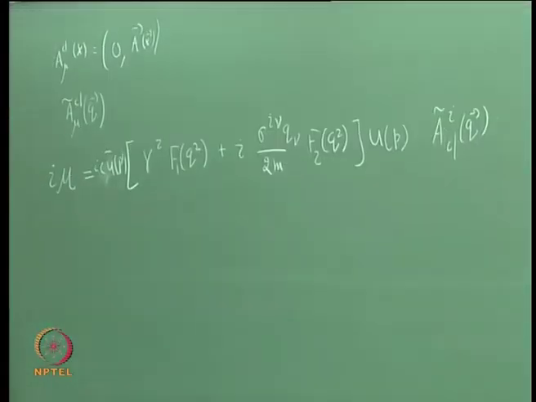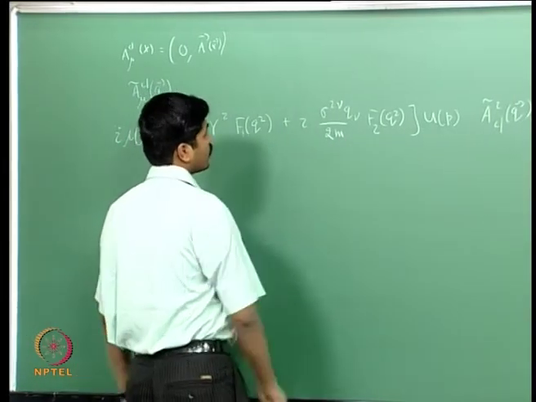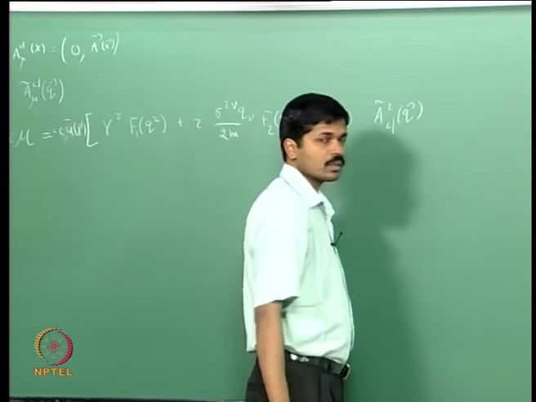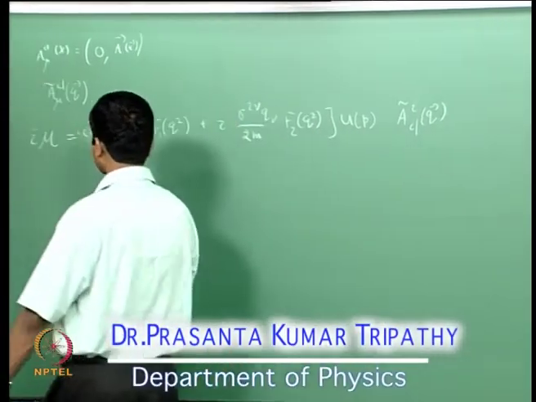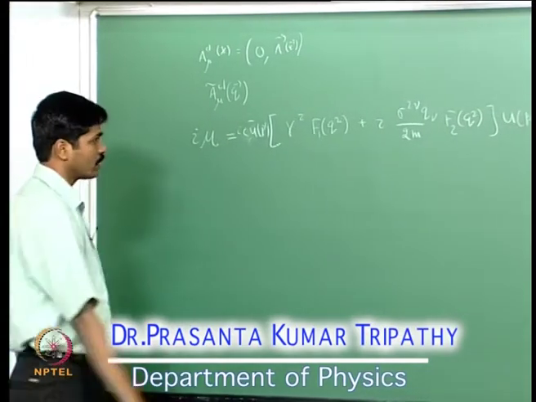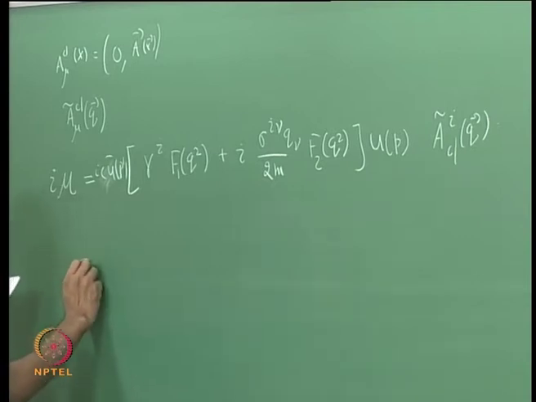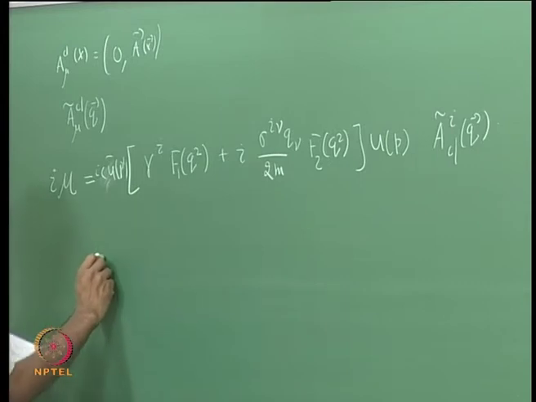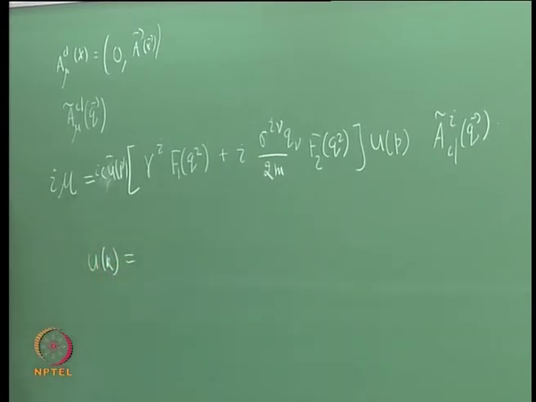What we will do is evaluate this amplitude for a non-relativistic electron when the virtual photon is also weak, in the sense that it is a low energy virtual photon. Okay. So we will do that. We will use the exact expression for the Dirac spinors that we have derived when we quantized the Dirac field.